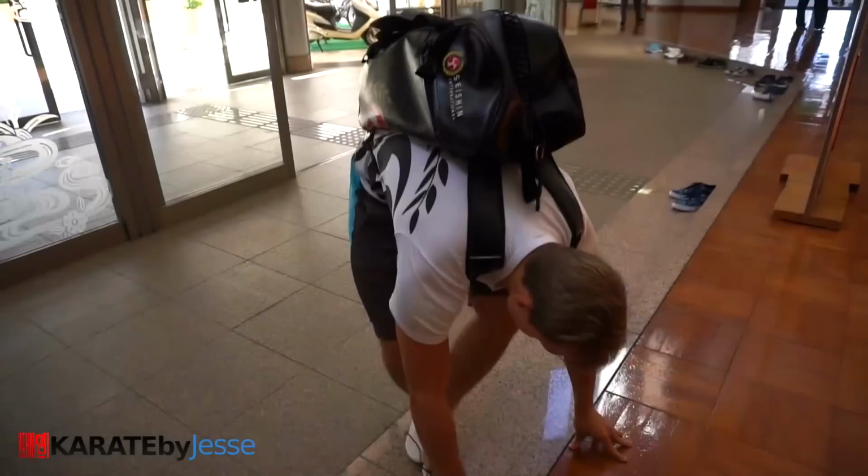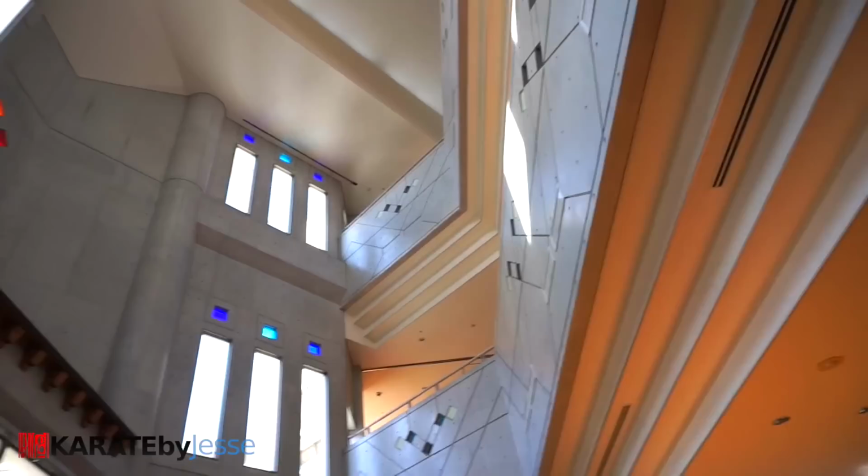Here we are, the Budokan. They actually have three different floors here for each martial art that you can practice. Look up there. That's the third floor on the top, and then the second floor, and right now we're standing on the first floor. And all you gotta do is just go buy a ticket from the machine, and that gives you 2 hours of free practice in anything you'd like. You can join a group or practice on your own, or even use the gym if you wanna get your beast mode on.